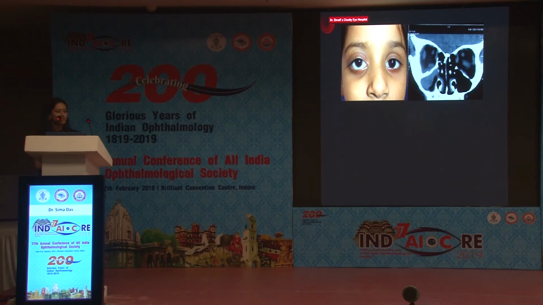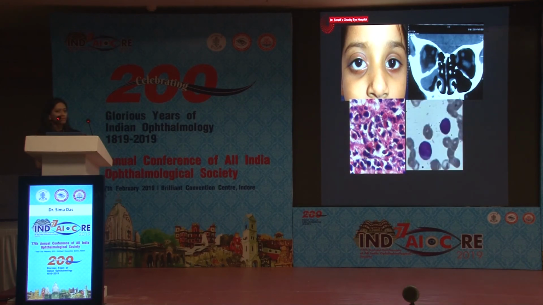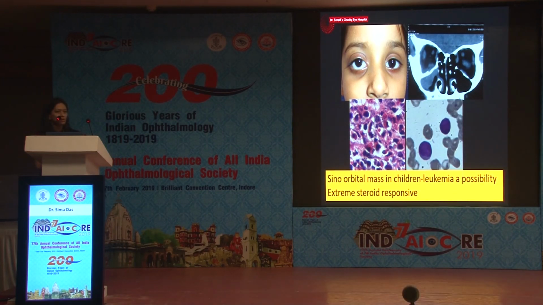But since we did not get a definitive diagnosis, her peripheral smear was negative, her initial bone marrow was negative. We repeated the biopsy now, this time from the endoscopic route, because there was more mass in the sinus now. And this time we got the diagnosis. Over a period of time, when we repeated the peripheral smear, this time the smear turned out to be positive. We could see the Auer rods, we could see the blast cells. So this is a child who was in blast crisis, and I just put this case to highlight the fact that sometimes they can be so steroid responsive. If we just leave the patient here, we might think that the disease is cured.